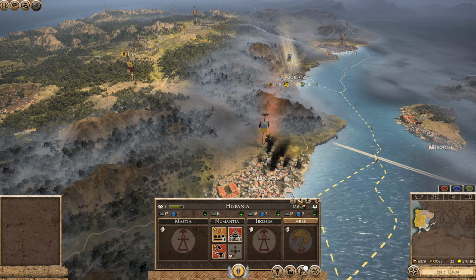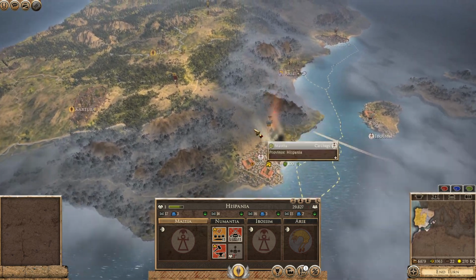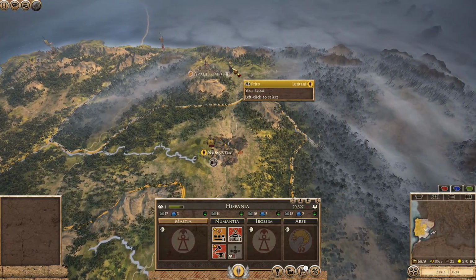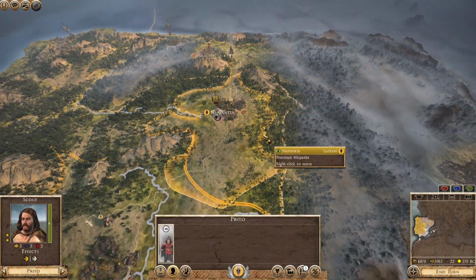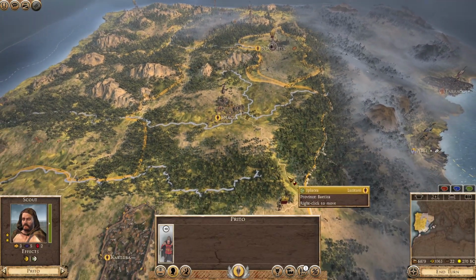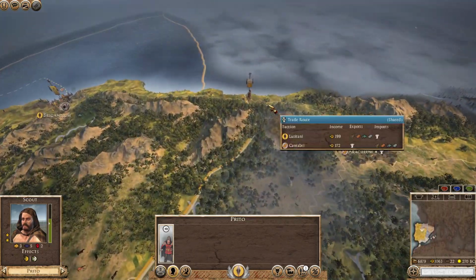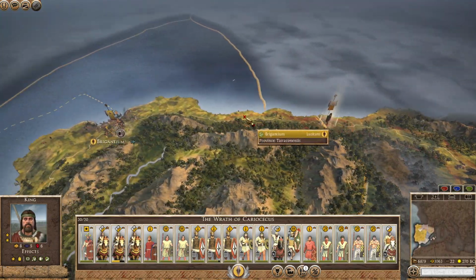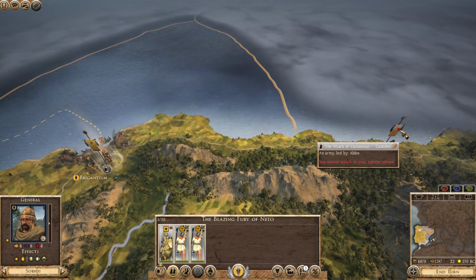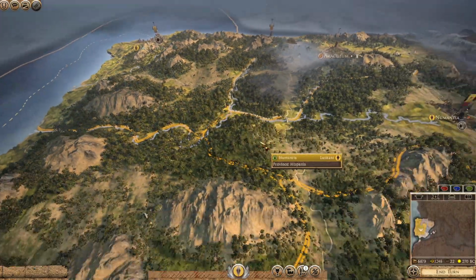Right, what we're going to do is keep an eye on what's going on here. Where's my agent? Agent. We're going to get you down this way. Bit worried about this guy hanging around up here, but for the tribe!